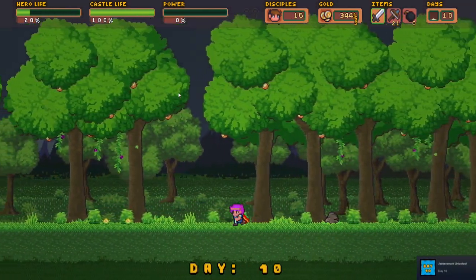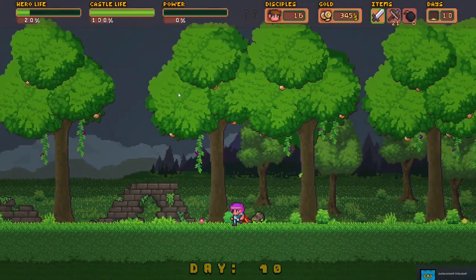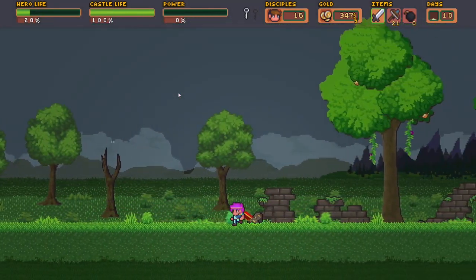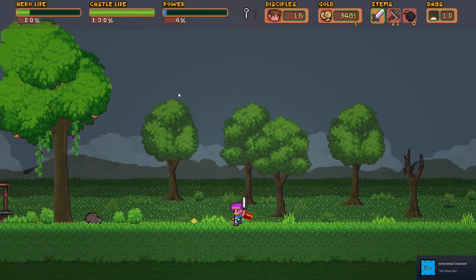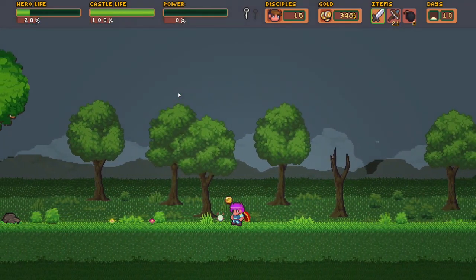Day 10 achievement. Only 20 more days to go. No big deal, right? Nice, silver key. So you just find these things randomly, it seems. Because I've been checking all these bushes, so I guess it just pops up randomly as you go on. Which is fine, as long as it pops up eventually.